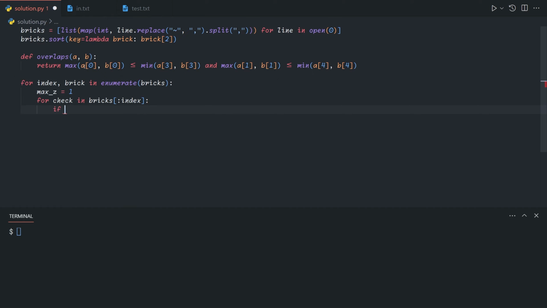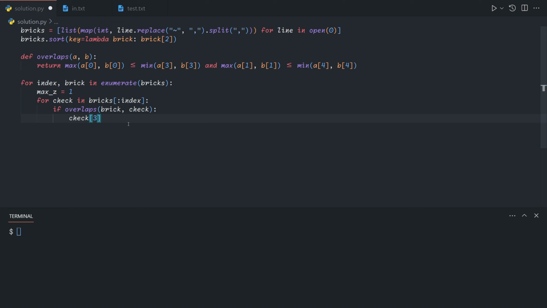So now we can say, if the brick overlaps with the check brick, then we need to make sure that this brick does not fall beyond this brick. And so if check has a Z position of check 3, so that's the top Z position. So if the brick is vertical, it'll be the top position, otherwise it's just the same as check 0.